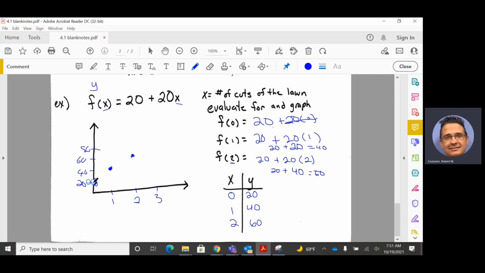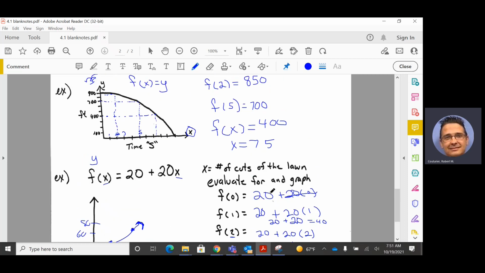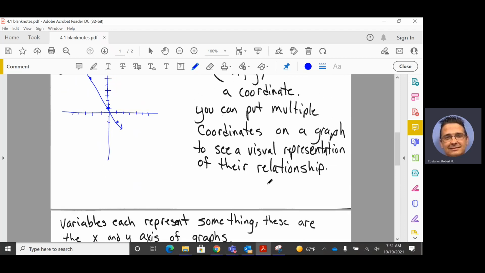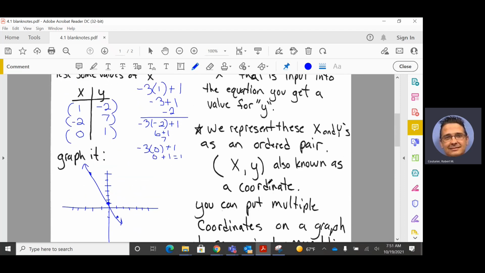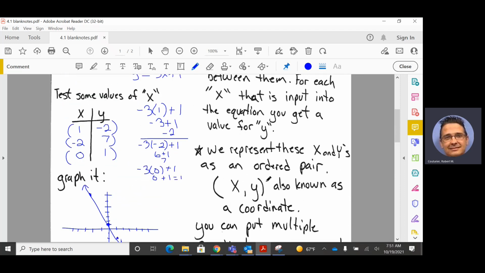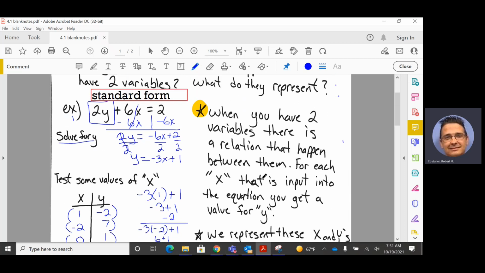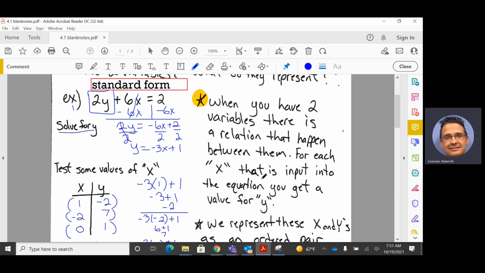So you can see, look, this here forms a line. And away we go. That's the basis of this, guys. So again, we're rolling this up and we're realizing that as we look at these, we have equations with 2 different variables. We can use different values to plug in for the x, the independent, the input, and it's always easier for us to solve it when it's already solved for y.